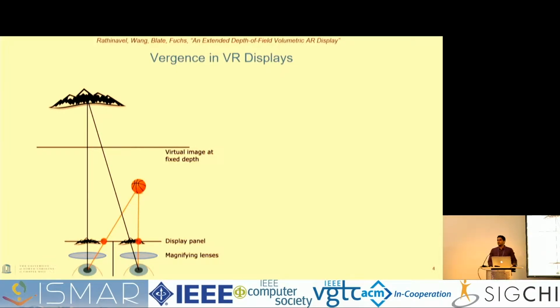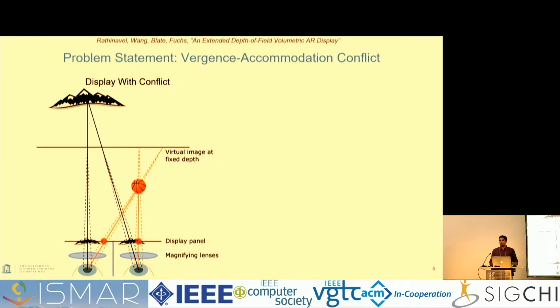And this would be a sufficient solution if our eyes were a pinhole camera. But because of our finite aperture, we are going to collect rays from multiple points in the pupil. And in order to bring the virtual world into sharp focus, because the virtual image plane is at a fixed depth, the eye is forced to focus at that virtual image plane. So this creates a conflict where your vergence cues tell you that objects are at different depths, but your accommodation cues tell you that the object is at one fixed depth.